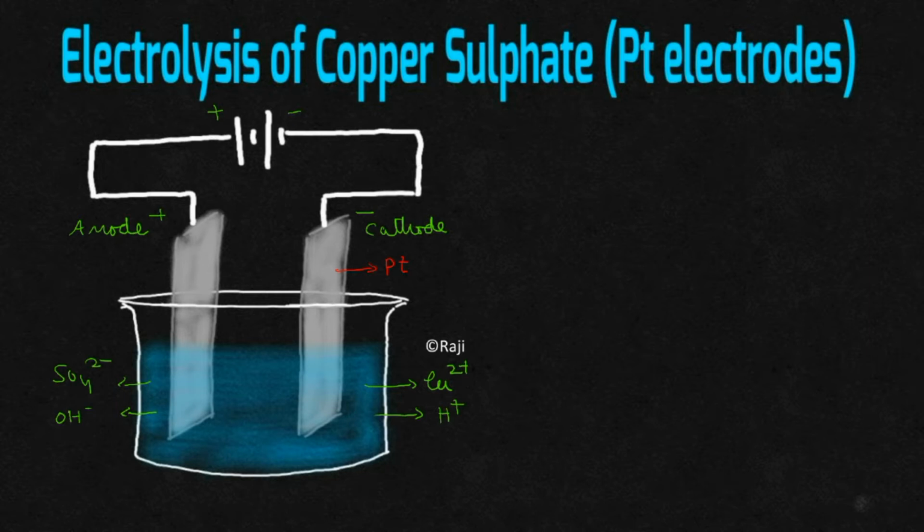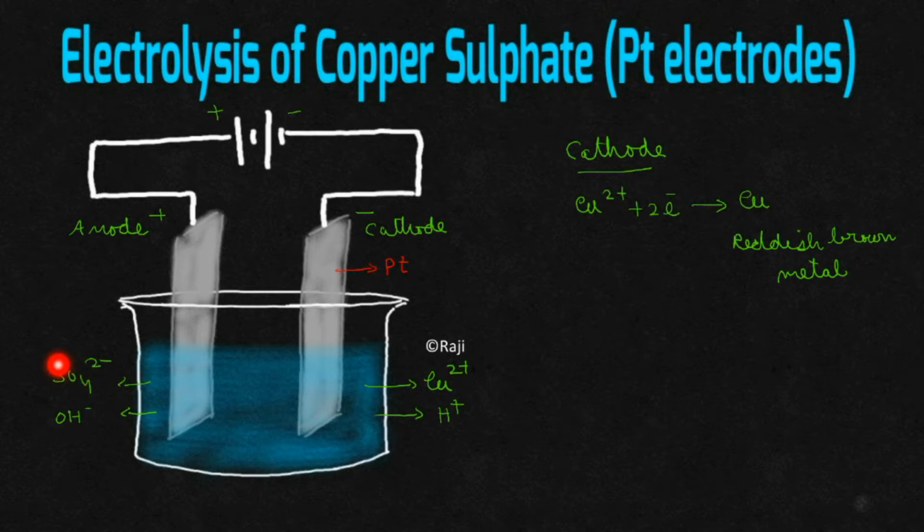So, write the cathode reaction. What will be the reaction taking place at the cathode? Cu2+ ion will be moving towards the cathode. It will accept 2 electrons from the cathode and will be converted into copper metal. So, what will be the observation at the cathode? A reddish brown metal, copper, will be deposited at the cathode. Correct, no? Yes.